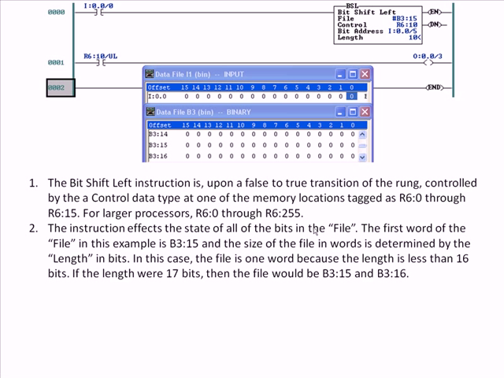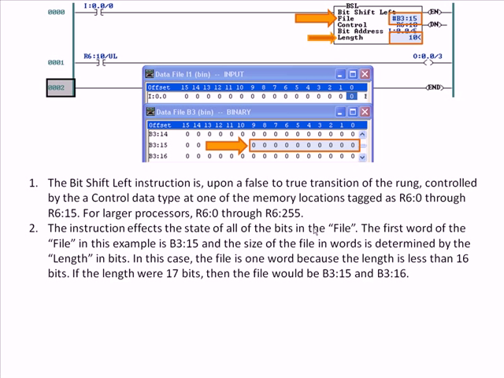And every time this shifts, it will shift what is in bit 9 into bit 10. But remember, our length, when it comes to other applications of this, does not include bits 10, 11, 12, 13, 14, and 15. We're only working with 0 through 9, but it shifts all 16. So we have a file, we have a length of bits in that word, and as you see, we're dealing with 0 through 9.